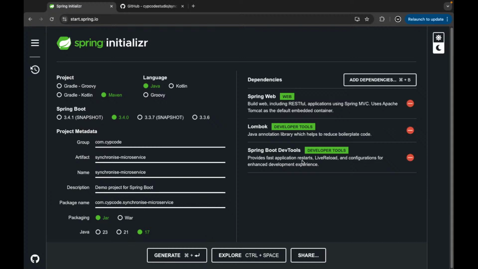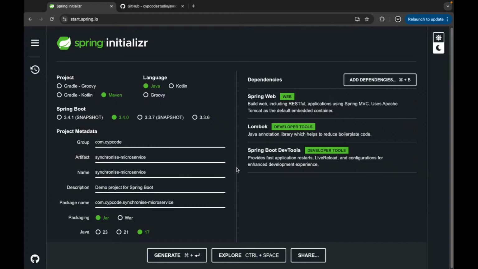And then we have our dependencies, not a lot, because we are reviewing some of the Java internal mechanisms or implementations, so we don't need a lot of dependencies. Spring Web should suffice because we're scaffolding a REST controller, and we're going to use Lombok for boilerplate code, for example logging and things like that. And then DevTools for live reloads on our code. If you make any changes, we would otherwise want to bounce the server ourselves, but we should be able to just save and reboot the application on the fly.